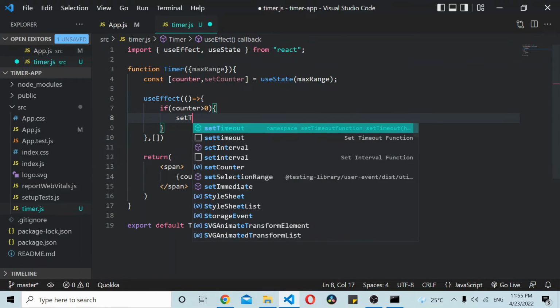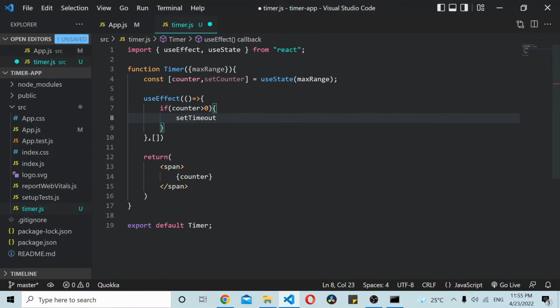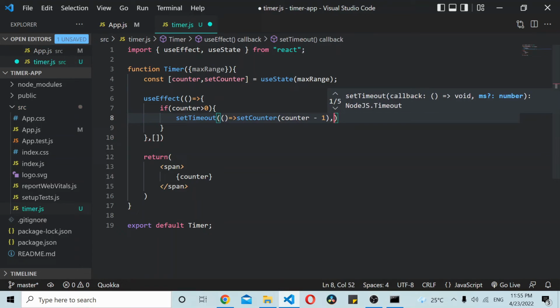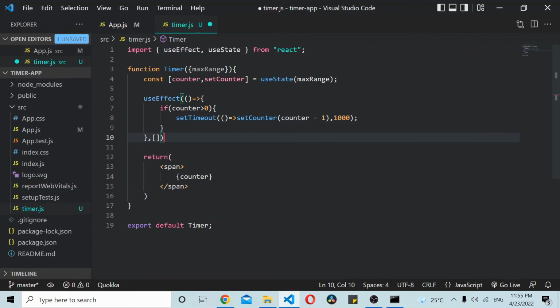Let's better use the setTimeout, so we don't need to clear the timeout every time. And put an interval of 1000 milliseconds, and this should get executed on each change of counter, right? So I'll put in counter here.